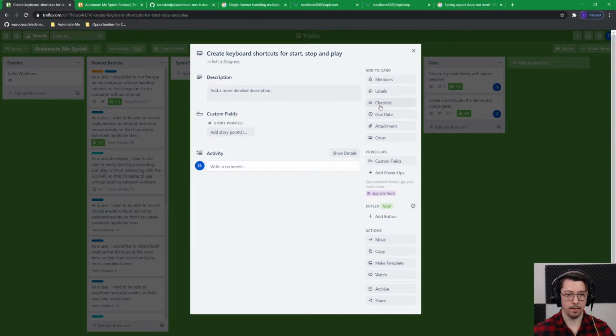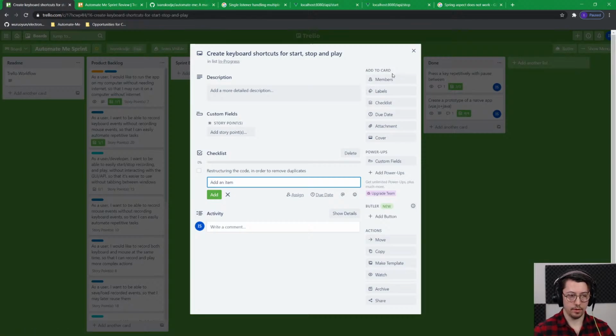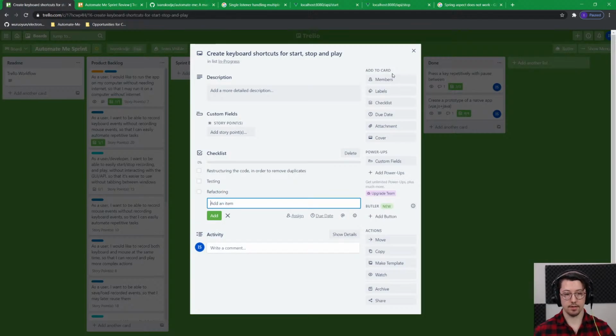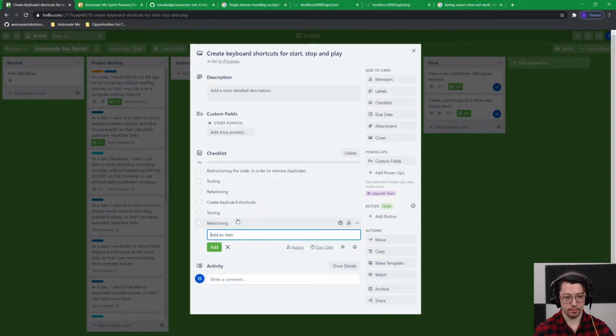We're also restructuring the code in order to remove duplicates, and we're gonna do the testing and refactoring before we're done with this. Create keyboard shortcut. That's the last thing. Because, and then again, testing, refactoring. So those are what we're working on right now, as a result of the new knowledge we gained throughout this research.